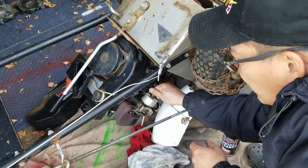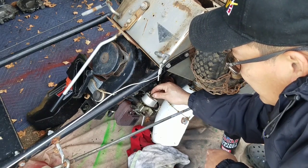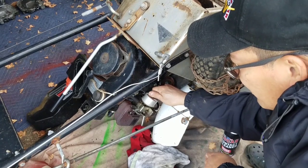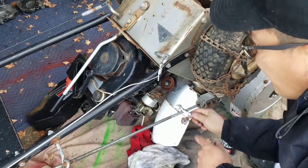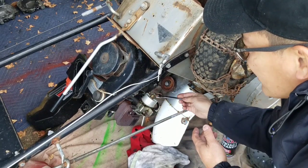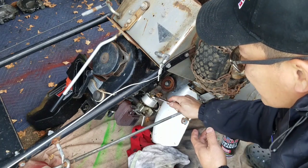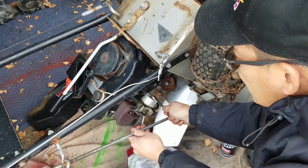Now, if you wanted to, you could just go buy a whole new carburetor. These carburetors for this model are very cheap. Sometimes I found them for $5. When I do find them for less than $5, I'll buy like 5 of them just to keep them in stock. I believe I do have this in stock.